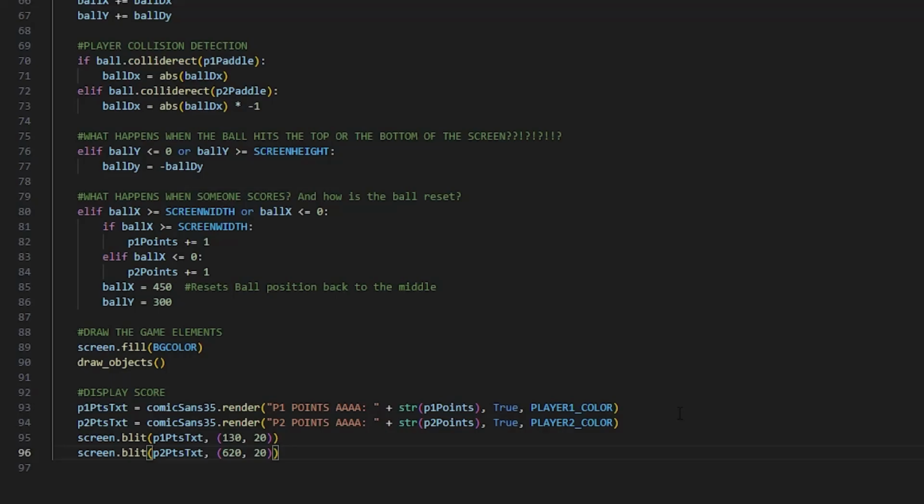Great. So that'll be at the x position of 130 and the y position of 20, and the x position of 620 and the y position of 20. All right, we've displayed the score.